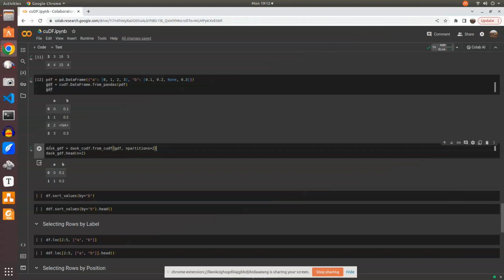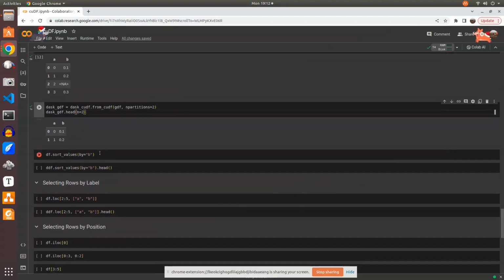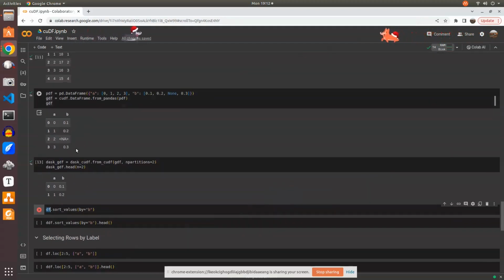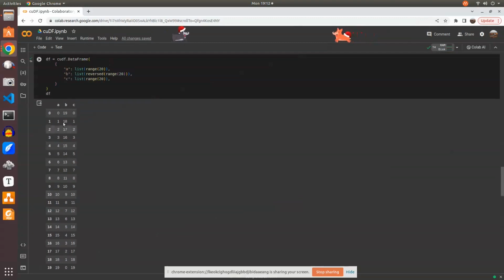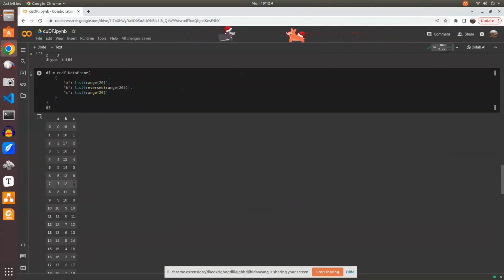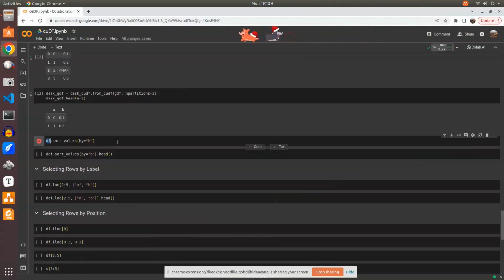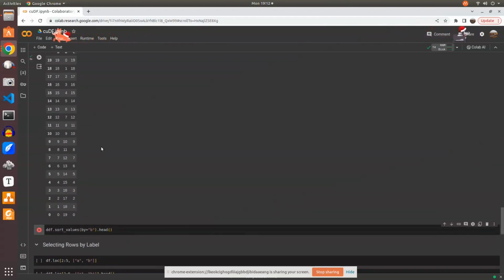So here we have turned our cuda.df into Dask cuda.df. Now this is our data frame, which, if you go back, is the cuda data frame. We sort the values of that data frame column-wise.